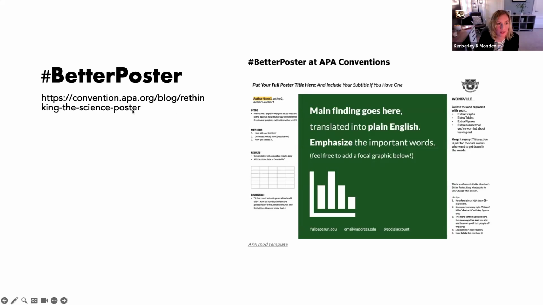And so you can go to this link here. It's to the American Psychological Association. They have some more information on the better poster format. You can actually download this template right here, which I've done in the past. It was very helpful. And when this idea came out, the idea was that the scientific poster is broken and we need to fix it. And this was the solution. And NPR actually covered this story about how we needed to fix the way we were translating our science. And a link to that NPR story is on this page as well, if you're interested.